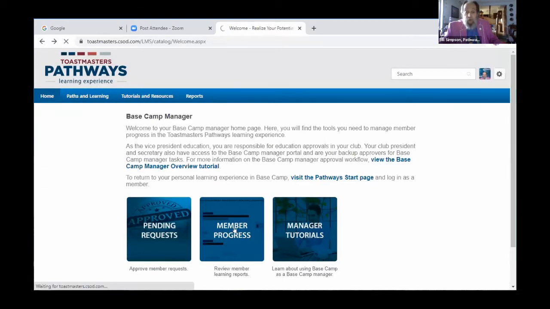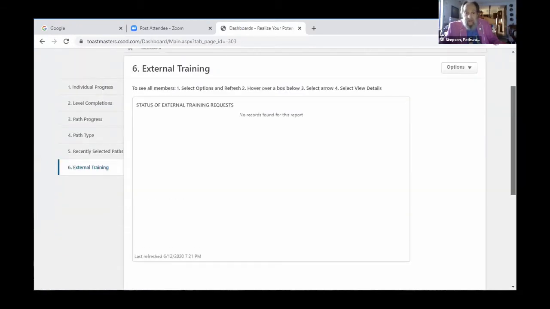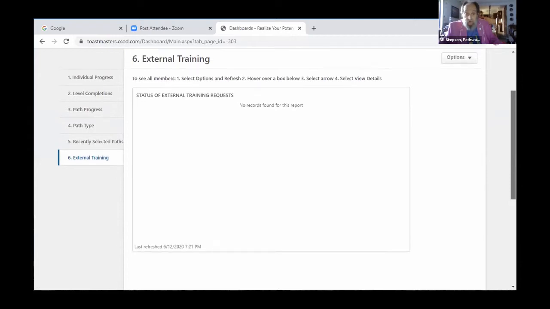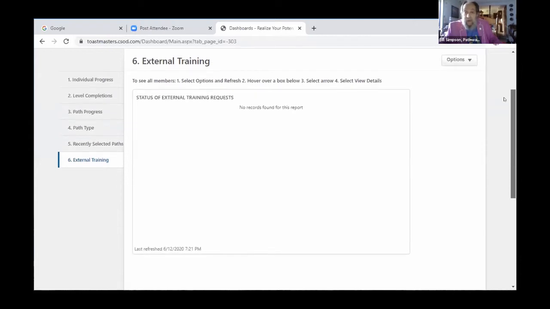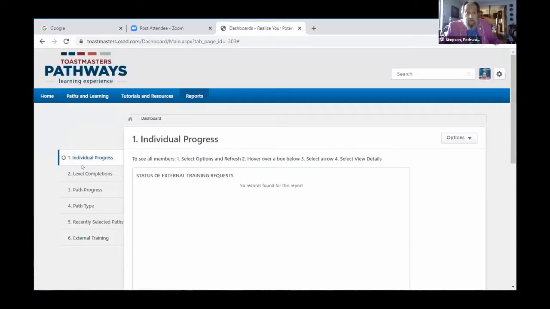Now, the member progress button has a lot of bars, and it takes a while to load, but it gives you, as you can see on the left, the status for anybody in your club.